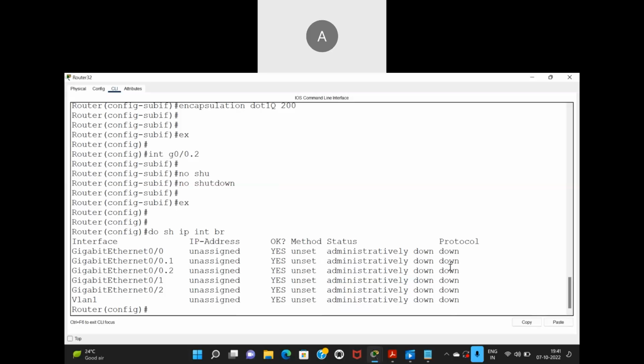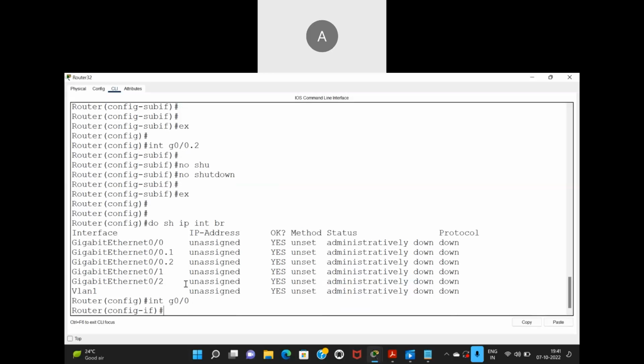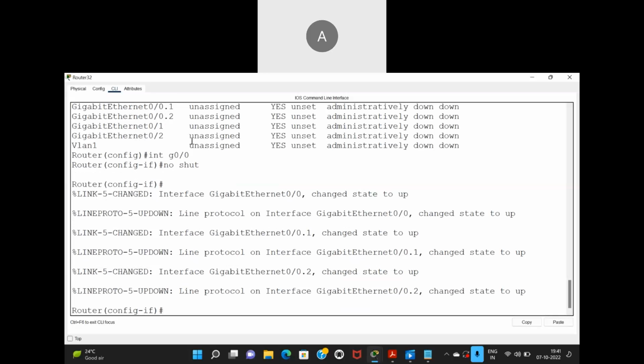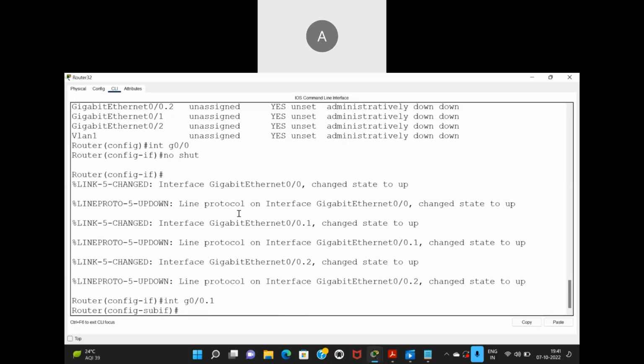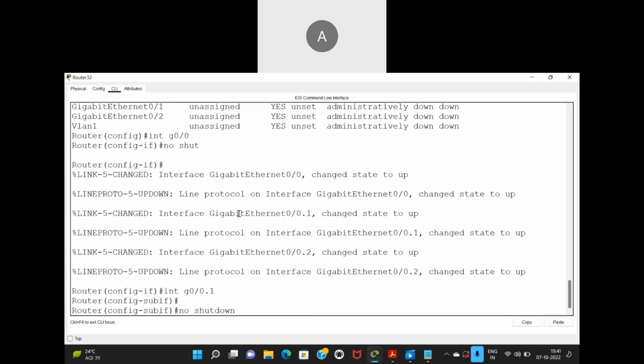So there are some things we need to know. First of all, to enable the port, to make the port no shutdown, we have to do it on the main port, that is gig 0/0. These are sub interfaces. So whenever you want to enable the port, you do it on the whole thing. No shutdown. Remember this command, okay? No shutdown on the whole thing. Second thing, after you have done the encapsulation, you can add the IPs, not before that. That is why it was not going.